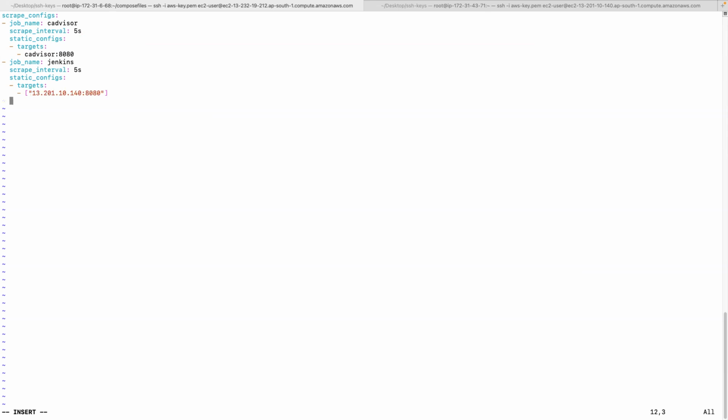You may also add metrics path. /Prometheus.